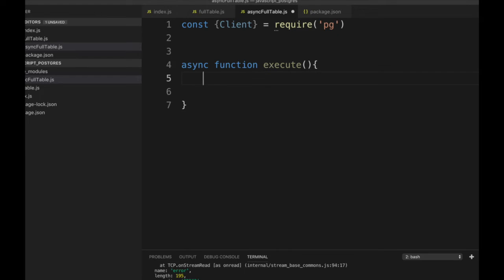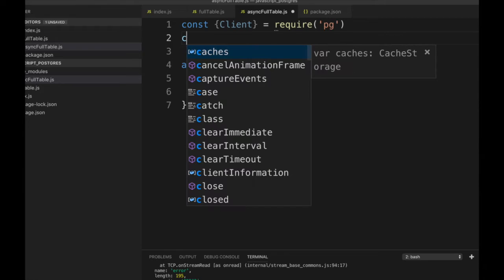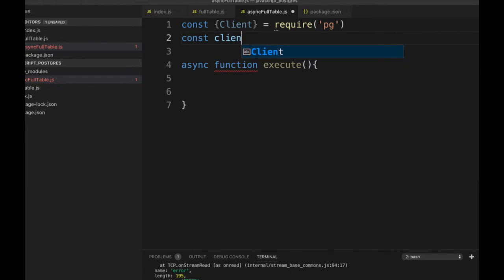So let's go ahead and do the first line of code, which is, before we do that, we can actually do it here, I think. We can create a client object equal new client, remember?